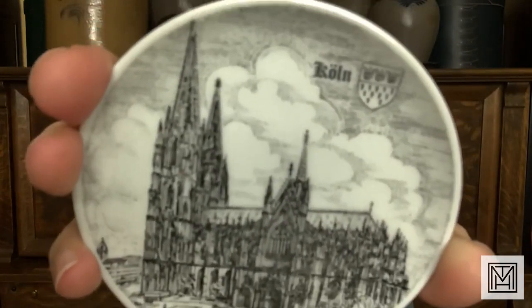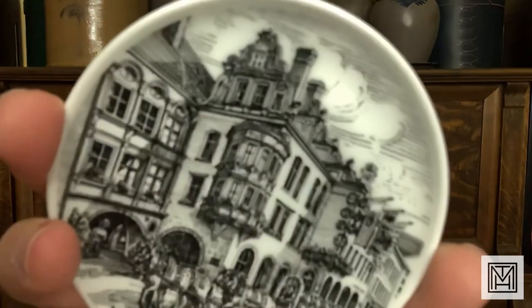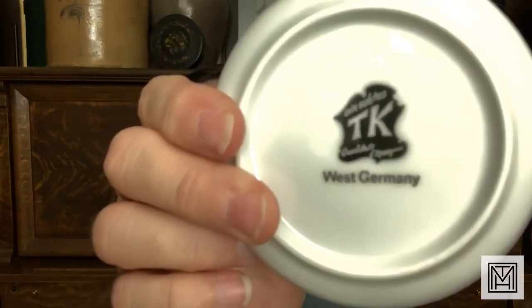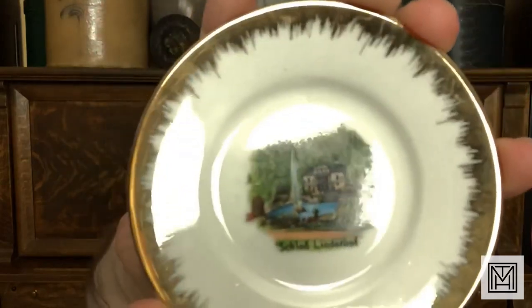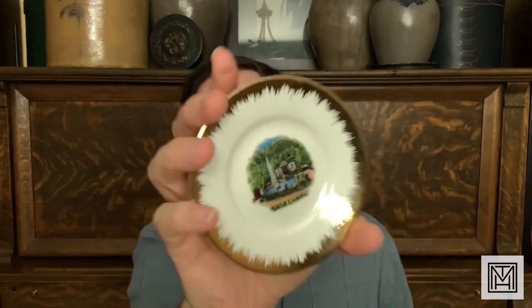This one is the Hofbrauhaus in Munich. I wouldn't have thought it was vintage, but it too was manufactured in West Germany. Some of them are just simple souvenir pieces — this one is a stamped piece from Bavaria of Schloss Linderhof. If you visit Neuschwanstein, I believe Linderhof is the palace of his parents. You can see that at the base of the mountain is where Linderhof is. This one may not necessarily be a coaster because the recessed area is relatively small, but it doesn't have holes to hang it, so I count it as a coaster — though it's really more of a souvenir plate.